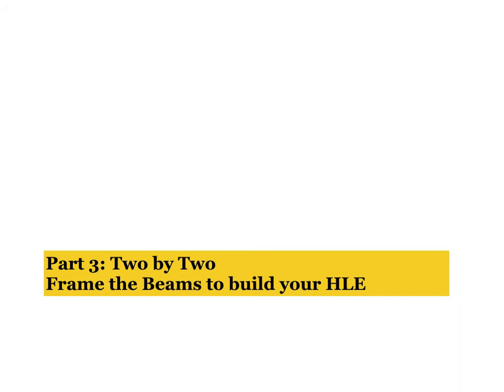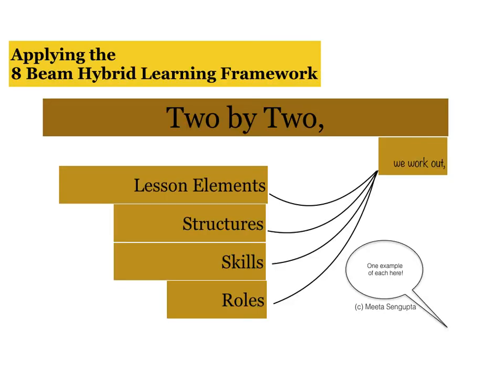Now, how do we use them? How do we apply them to build an entire hybrid learning environment? The major decisions are already taken now if you sit and do the beams one by one. But now let's try it two by two, so that we can build a framework, an institutional framework, and a formal framework for our hybrid learning environment. And two by two, we can work out a lot of things.